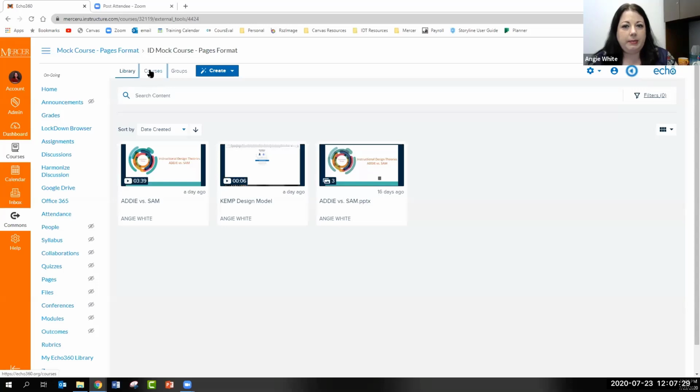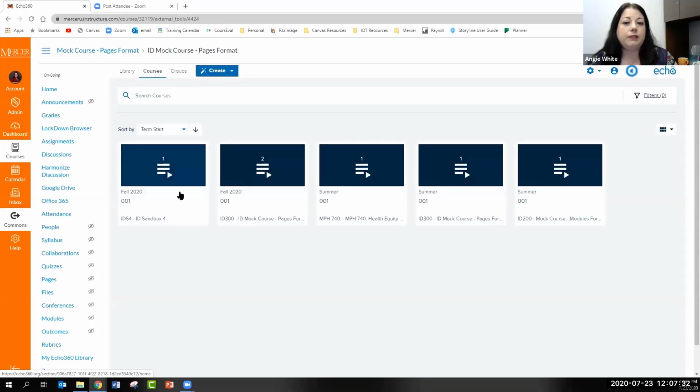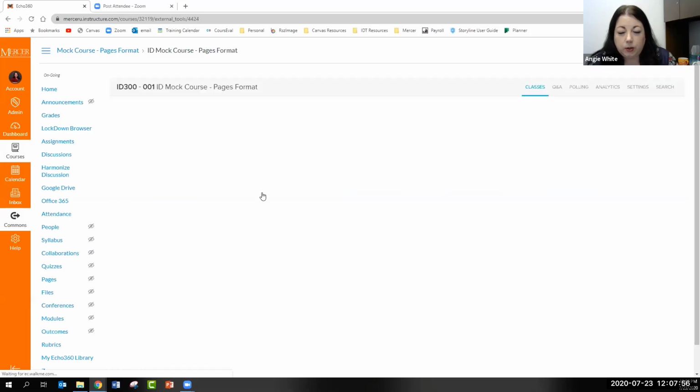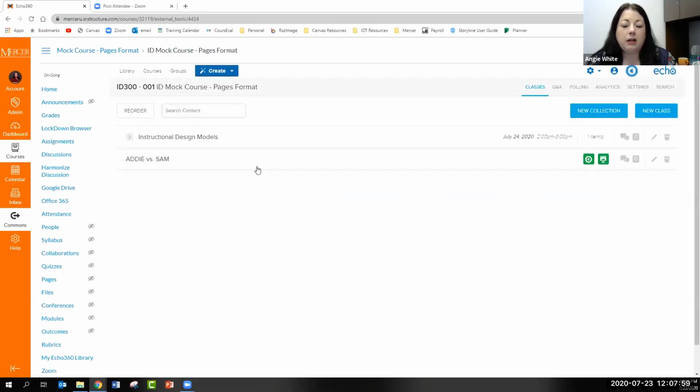Okay, so then the next tab here is courses. When you click there, these are all of the courses that are currently active or your most recent courses. And so you can click on these. It looks a little bit like it looks on your dashboard in Canvas. Again, this is a window into the entire Echo360 software for you, so you will be able to access this from every course. So I'm going to access this particular course here. And then all of my items that I've added to this course will be listed. I'll get into that a little bit more in detail in just a few minutes.